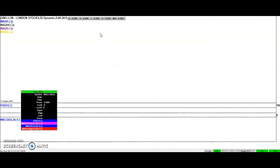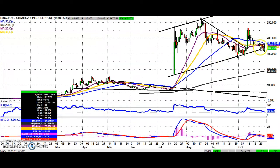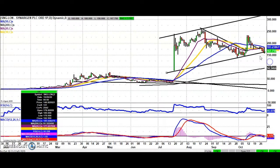Synairgen is bouncing today as well. It's bounced off basically the floor of this rising trend channel from July, so call that the 157 level. While there's no end of day close back below that, we should at least retest recent £2.30 plus resistance. If you're cautious on the stock, which some might be after the recent volatility, rather messy over August and September, then wait on an end of day close through the 50-day moving average at 183. But it looks as though that support line from July is the easiest trading point towards the 1.60 area on Synairgen.